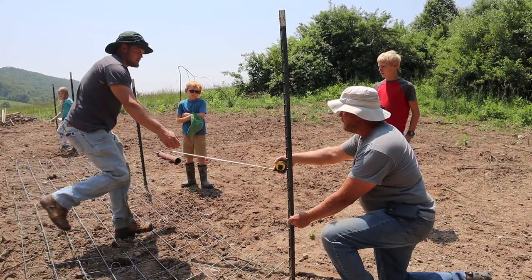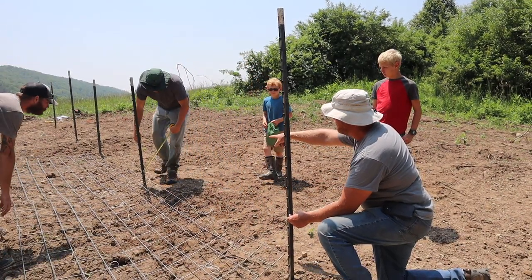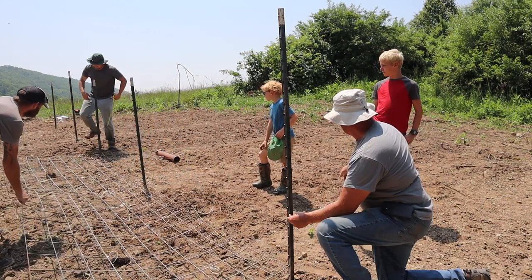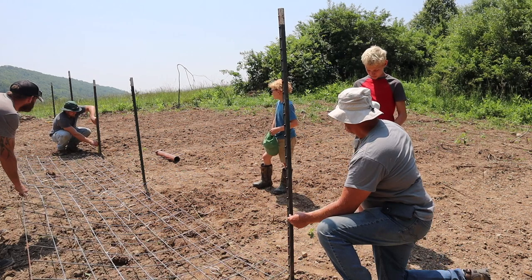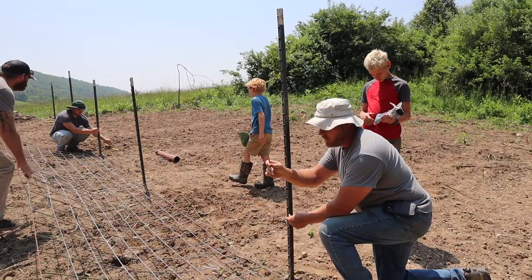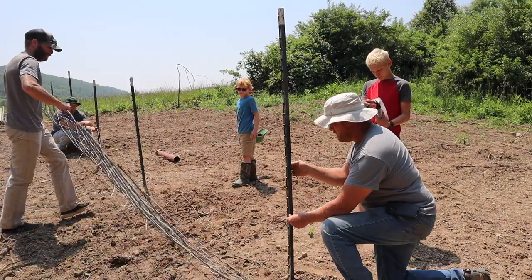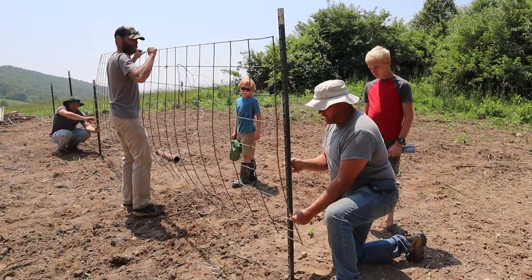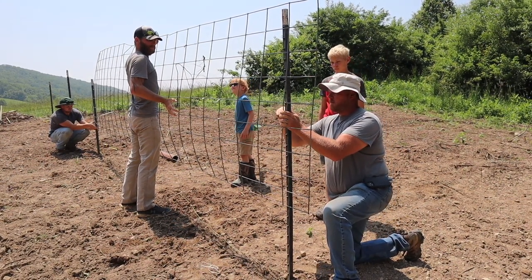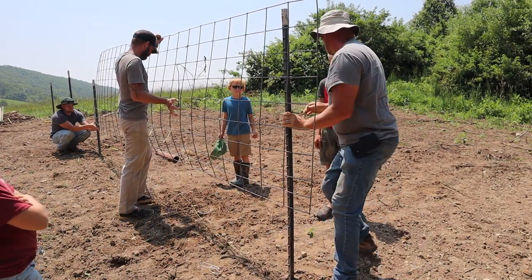Isaac, take this to that end and put it at 18 inches, and Tyler can pick it up on this end. Go to the next one down — it won't bend in the middle. These zip ties are like three dollars per hundred at Harbor Freight, they're just plastic wire ties. Pick it up to here Tyler, Isaac's got his end, and I'll just pull it up against the T-post and zip tie it.